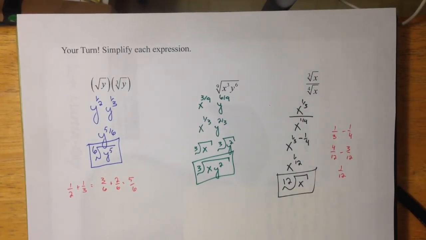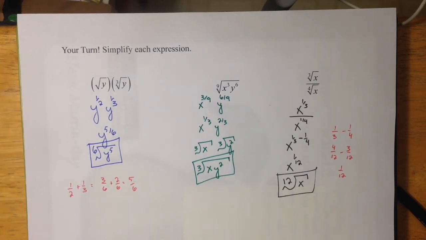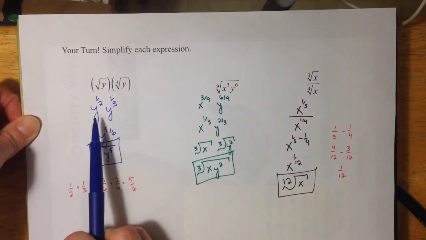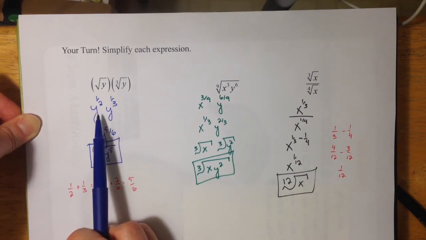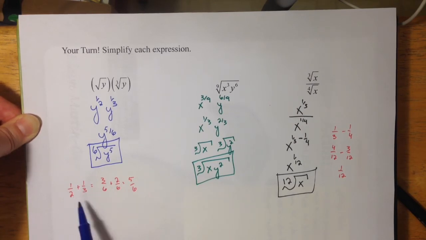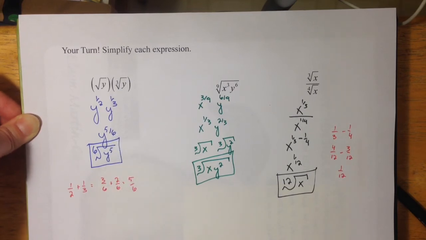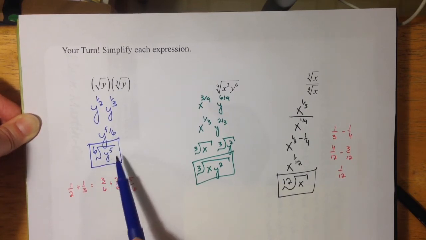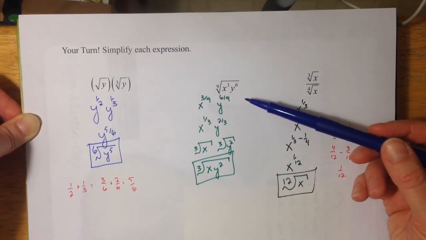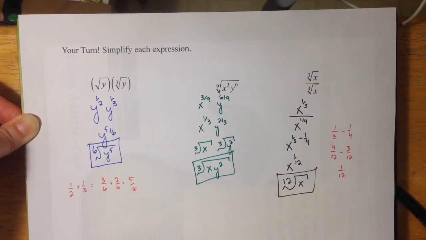And we're back. I started with the square root of y times the cubed root of y, and then I rewrote those as y to the 1/2 times y to the 1/3. Then I noticed that if I have the same base and they're being multiplied, I can add the exponents. So I figured out that 1/2 plus 1/3 is 5/6. So this becomes y to the 5/6. Rewritten as a radical, that's the 6th root of y to the 5th. We actually just did this middle one in the last slide, so hopefully without too much trouble, you were able to get this to be the cubed root of xy squared.